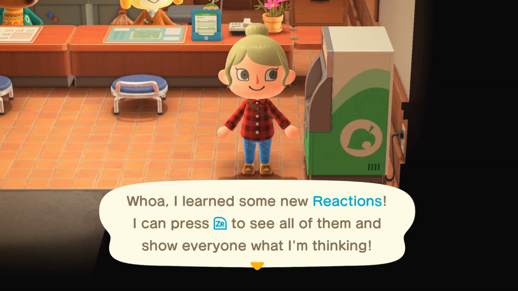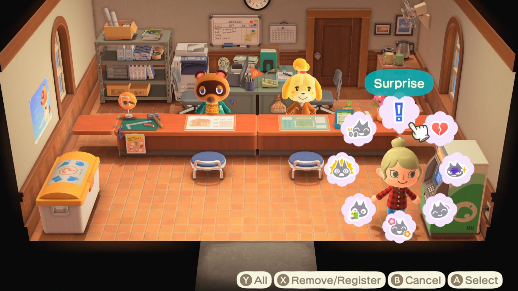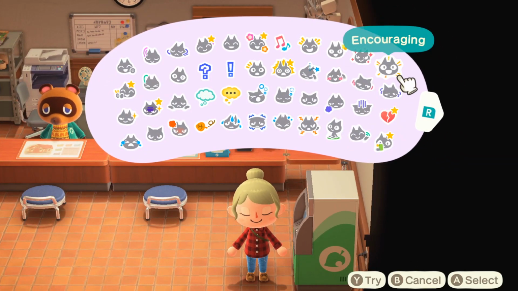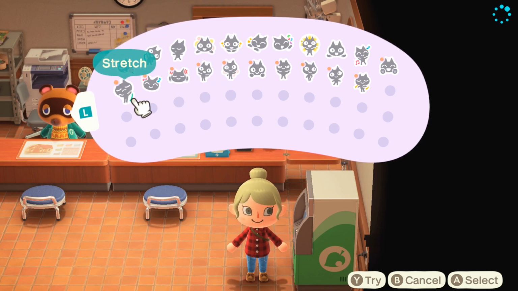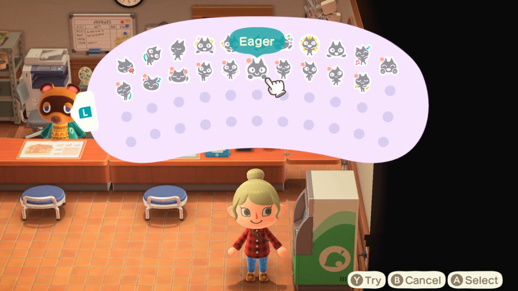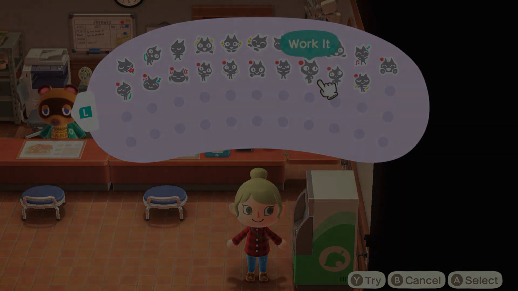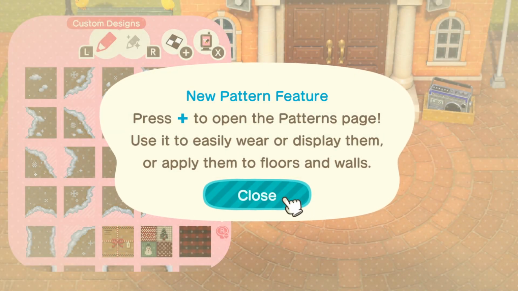So another new update is we've got new reactions. So let's take a look at the new reactions that have come with this update. And let's see, they will be here. So we've got stretch, we've got jammin', listening ears, say cheese, behold, eager, flex, work it, and act natural. And of course I don't have all of them unlocked, but those are the new ones.